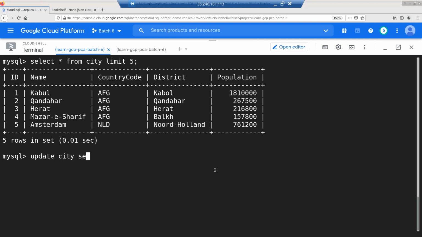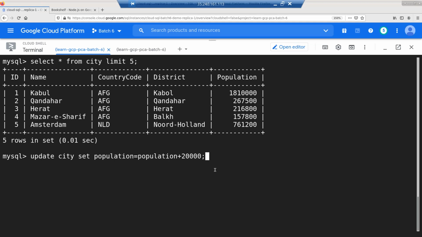Update city table, set population equal to the current population, and don't worry about the syntax which I'm typing or the SQL command. If you're not comfortable, no problem. So let me make the population plus 20,000 for all the rows. This is what I'm going to do.